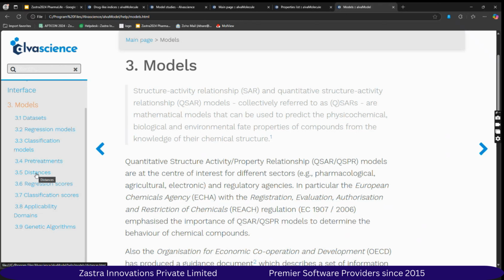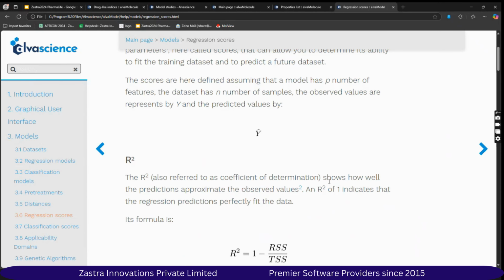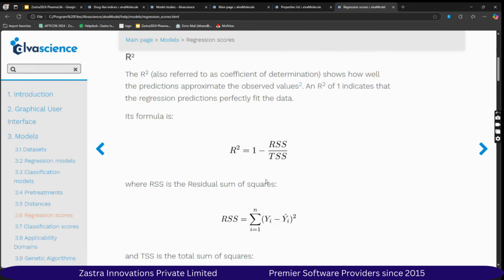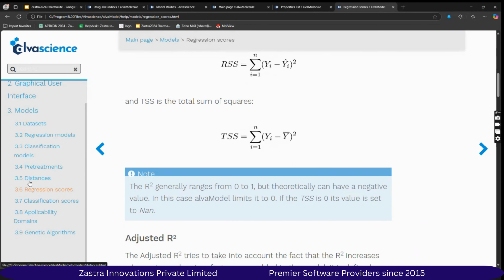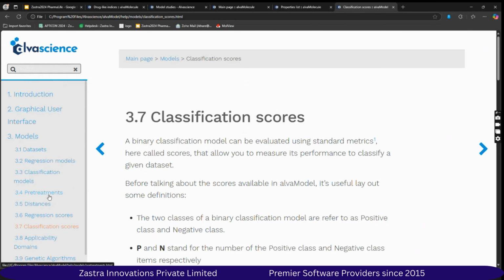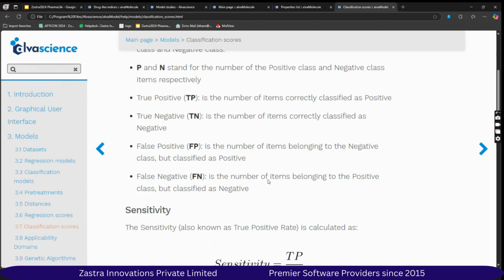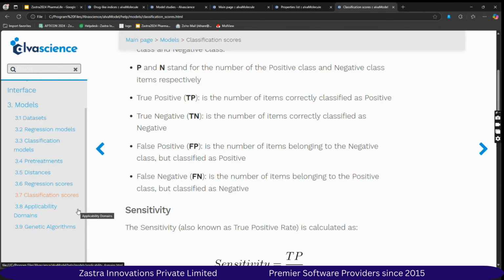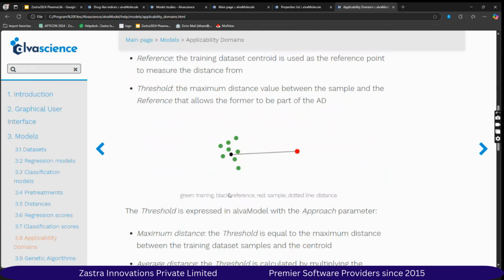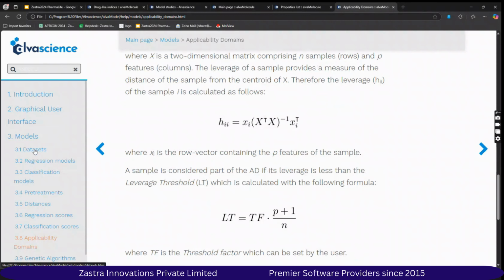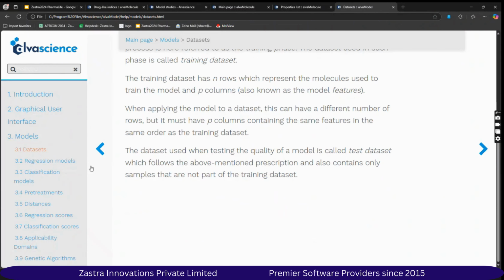There are different distances that we are going to see. Few of the concepts are required, like what is R square, or few of the other values, the basics of which might be required while you are using this software. Of course not in too much detail, but if you know it, it's good. So you can know from here.